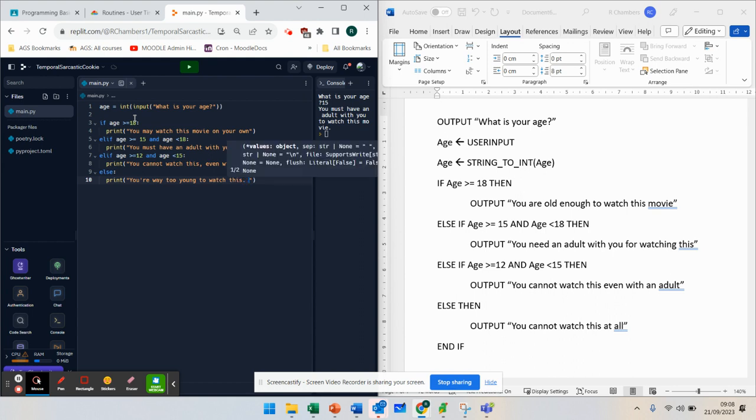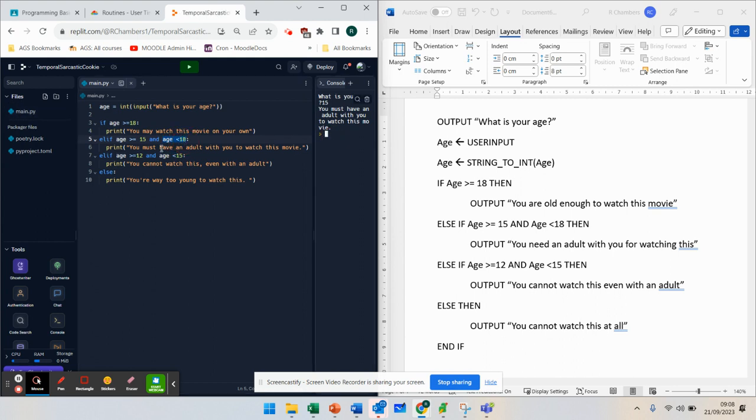All right. Now, what we've done here is we've got two conditions that must be met. This is how we check if something is between a range. Notice that I've got to be greater than and equal to 15, but I've also used the and condition. That means that has to be true and that has to be true.